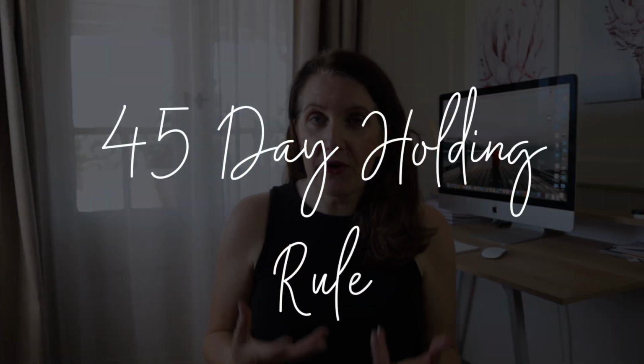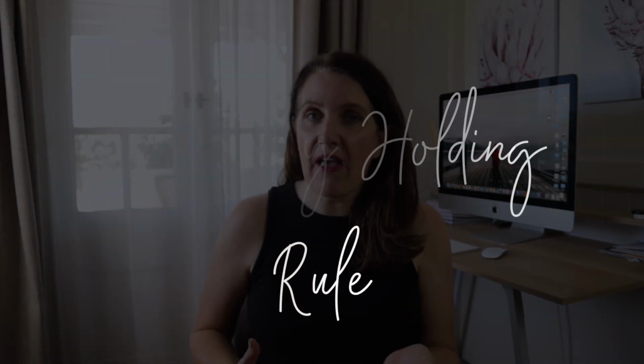Okay, so let's talk about how you get the franking credits because there are some rules attached to it. The most obvious is the 45-day holding rule. In Australia, to get that franking credit, to get the tax benefit, you need to hold the share for at least 45 days. Actually, it's more like 47 days because they don't count the day that you buy and sell. So they call it the 45-day rule, but it's actually closer to 47 days. That was implemented to stop a dividend stripping strategy where people would buy before the ex-dividend date just to get the dividend, and once they are eligible for the dividend, they will sell straight away. So now to get the franking credit, the tax benefit, you have to hold at least 45 days.